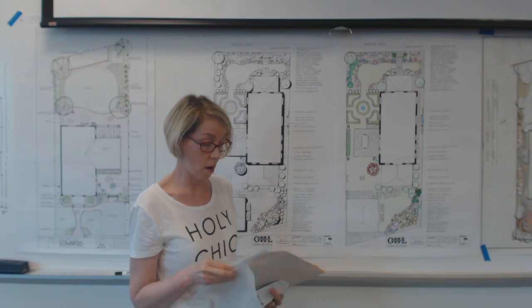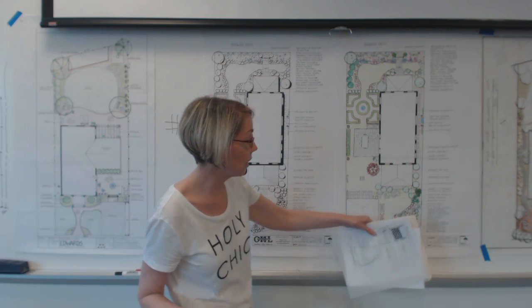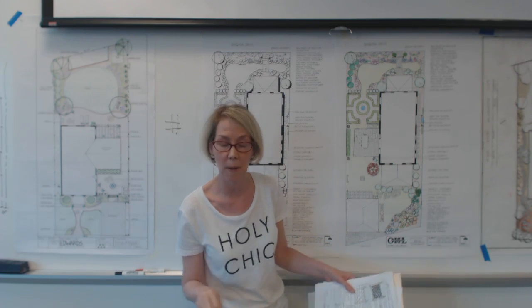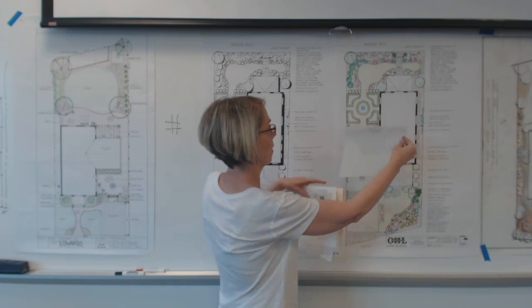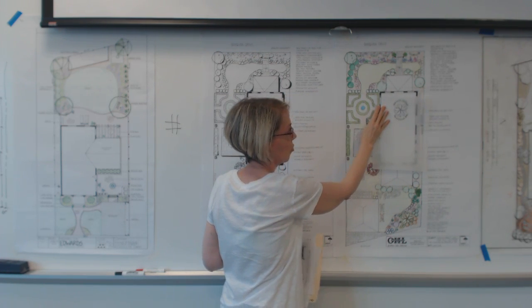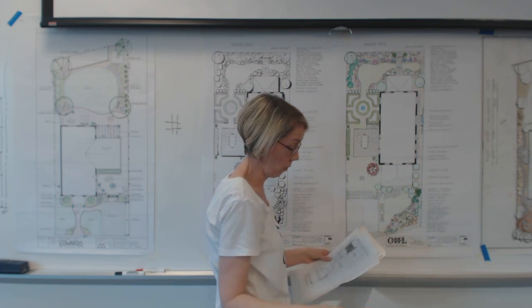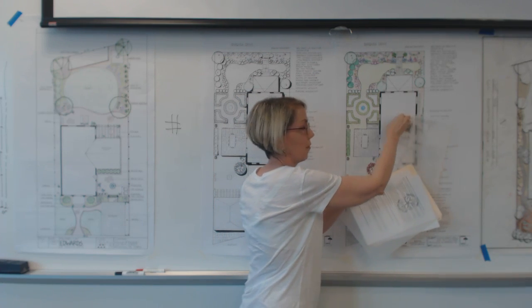But I also designed a crest for them because we figured they love the oak tree. So to personalize a property, I like to kind of make something that's them. So we named the property. We call it Oak Hill Cottage, so they can put that on all their stationery when they have guests. And then I designed a fence that would go around the property with planters and a fountain.